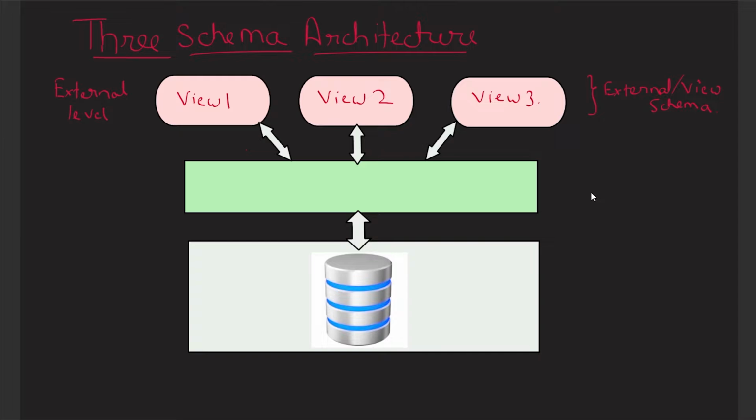Now in the previous video we have seen what the external level and the external schema are. So the external schema will describe the sub schemas, like there will be n number of sub schemas, or you can say n number of views of a particular database, and those views will be the part of the database that will be shown to the user based on their interest. So here I have created view 1, view 2, view 3. Suppose this is the database and it's external. In the external schema, there will be 3 views of this database.